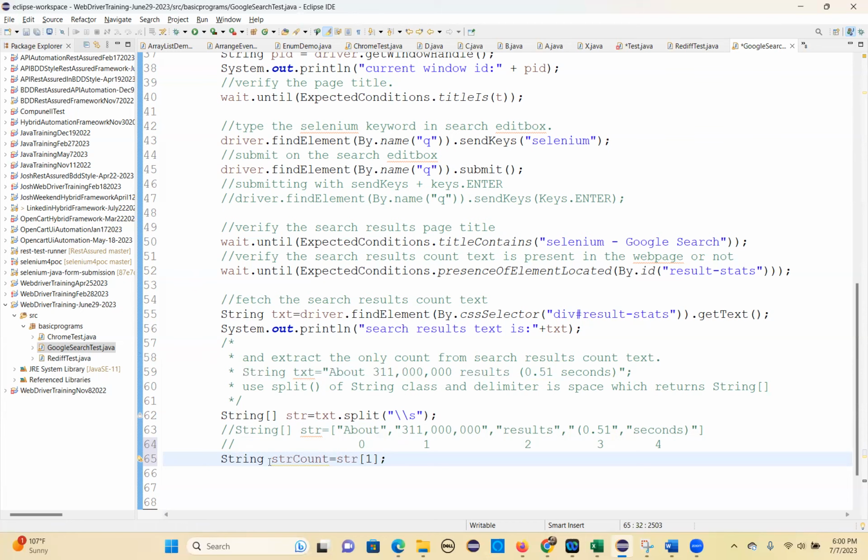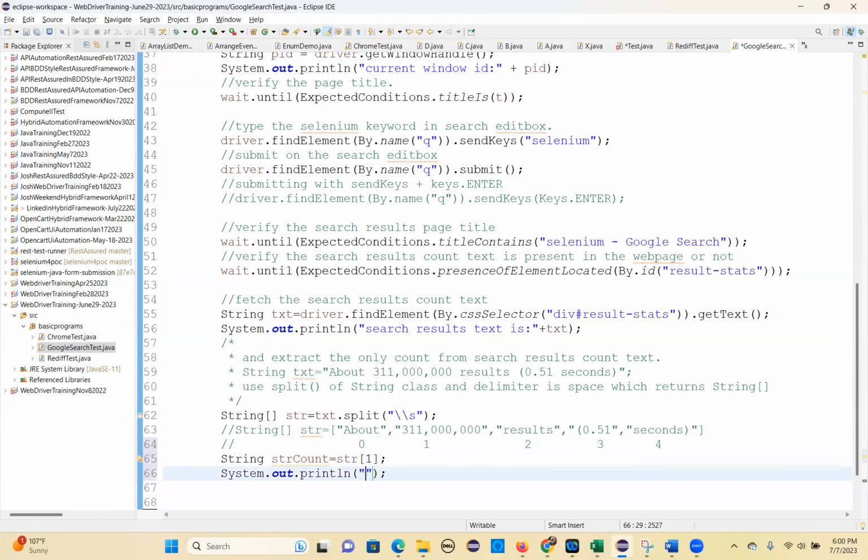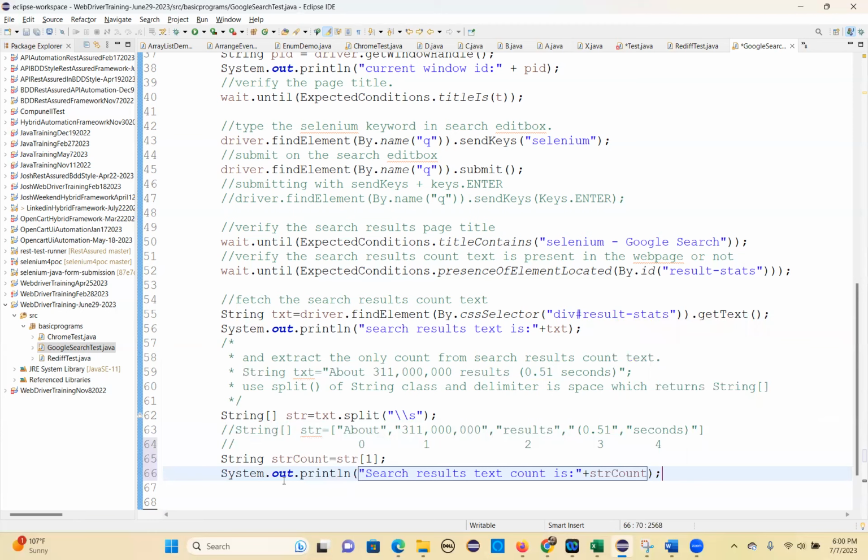See, that I assign to this variable. String, search results text count is strCount. That's it. But we need to convert this into a number.